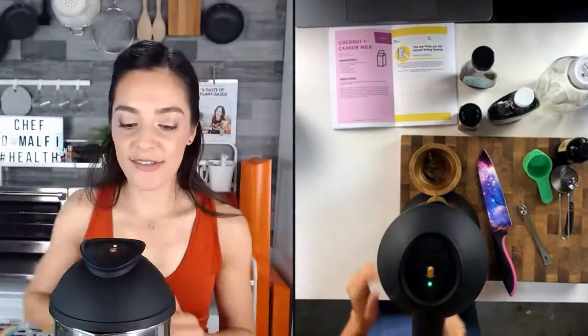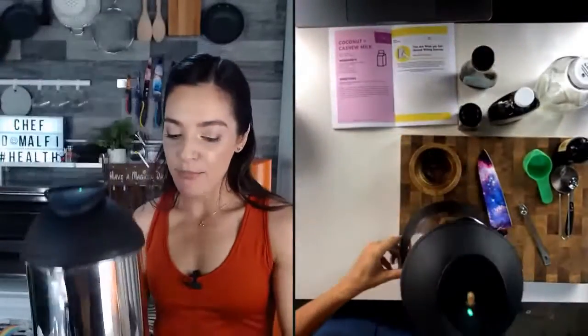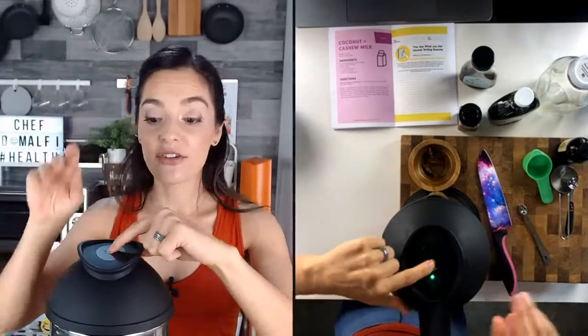Now, will you take a look at this? I'm going to just show you. There is a little cow right there that looks like it has an almond head and a green light. I'm going to press that button. There's only 1 button on the machine, and it's going to go through 3 cycles.